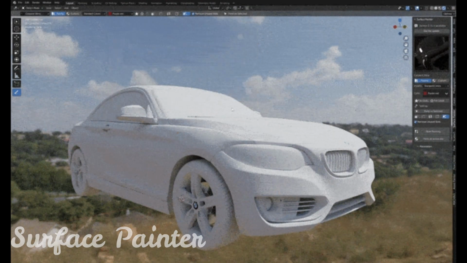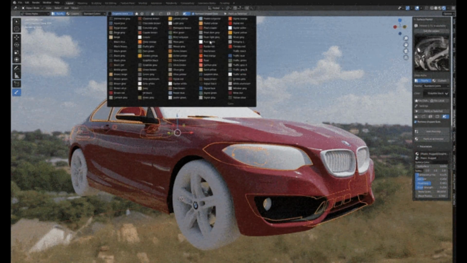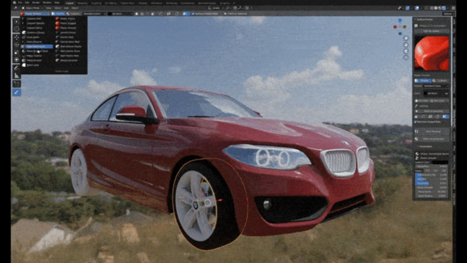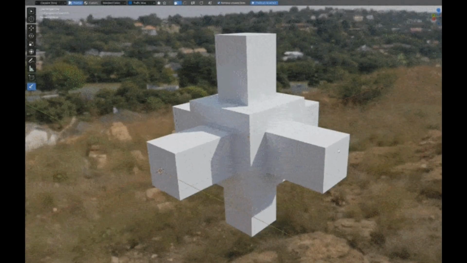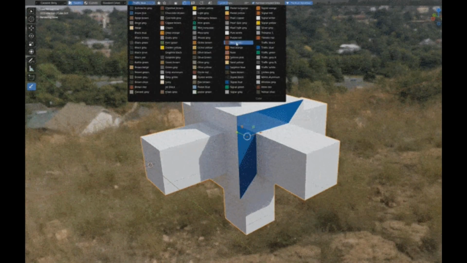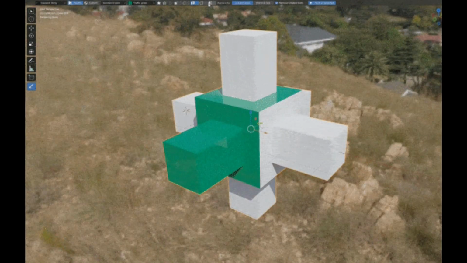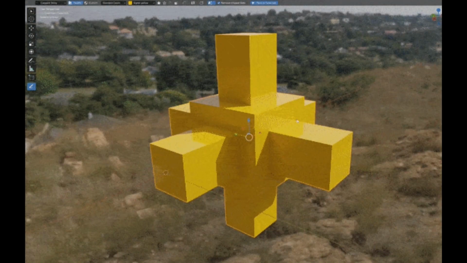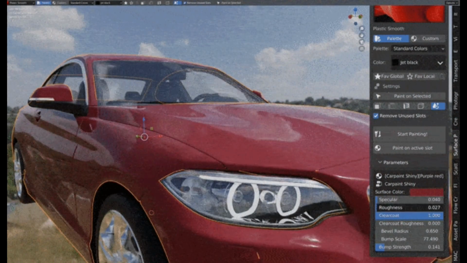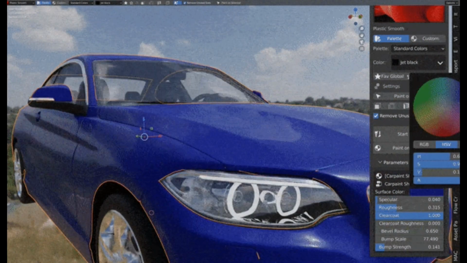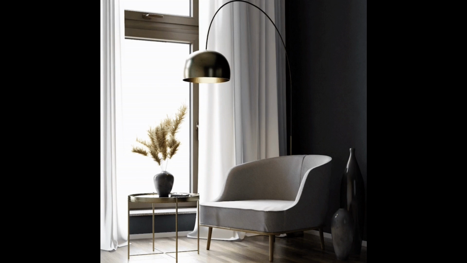Surface Painter. Surface Painter is a simple yet powerful add-on that helps you add quick and already colored basic materials to your object. You can choose what area you want to paint your new surfaces, from a single face through an area limited by sharp edges. You can also tweak the settings directly in the panel with no need to enter the shader editor each time. Also, you can pick one of the 75 colors from their default palettes to paint your models. You can also pick your very own color, save your favorite colors in your scene, so you can use them in any further projects. This add-on is priced at $9.